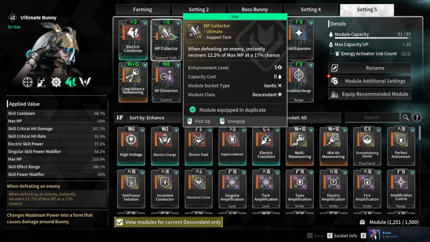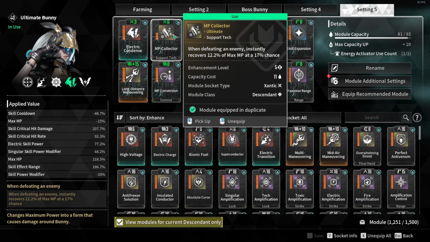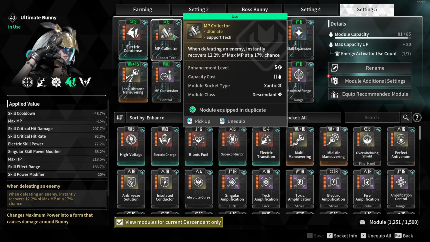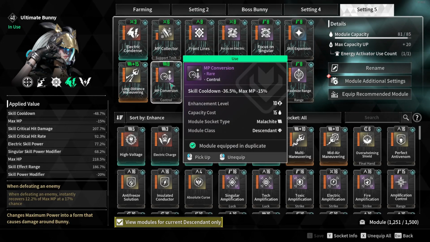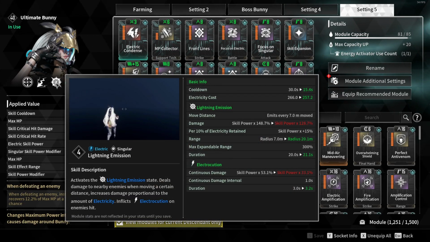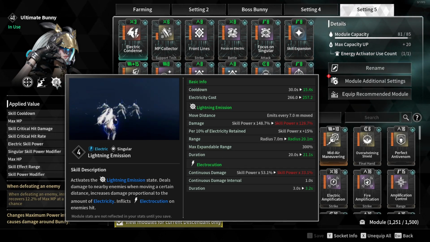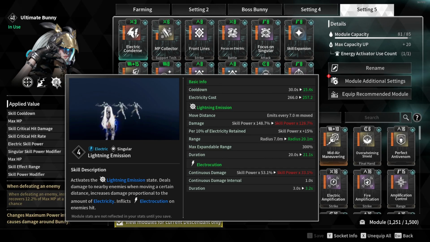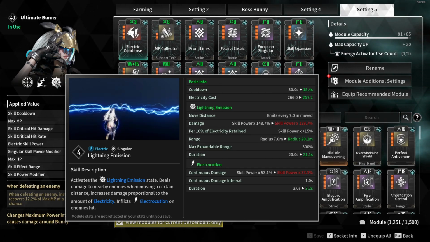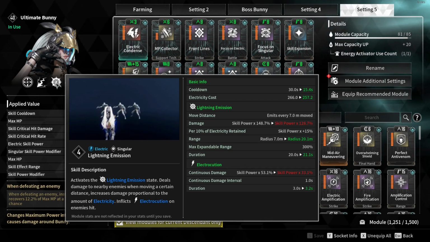Next up, we are going to be using MP Collector. This is just for fast MP regeneration without any downsides, unlike Narcissism has. So that is the MP module we are going with for this specific build. Then we've got MP Conversion to control the skill cooldown. Ideally, this is all you're going to need, because if we look at the third ability, you can see the cooldown balances out with the duration with this module alone. So we have 15.4 seconds cooldown along with 21.1 seconds duration, so we have a very nice big window to reactivate the third ability, making sure that we are still sparking and killing everything.